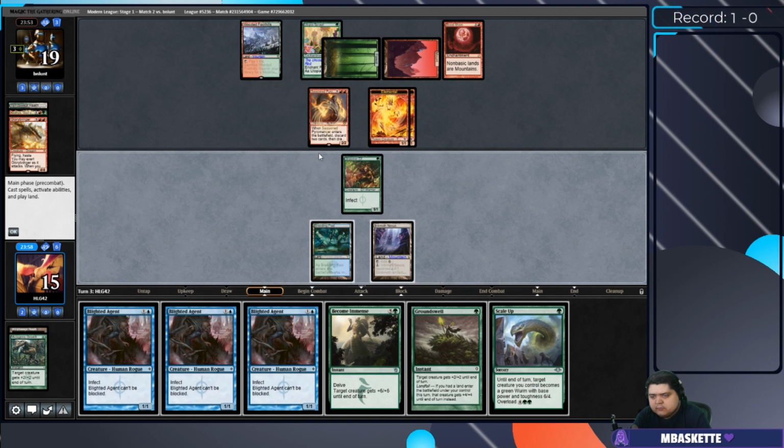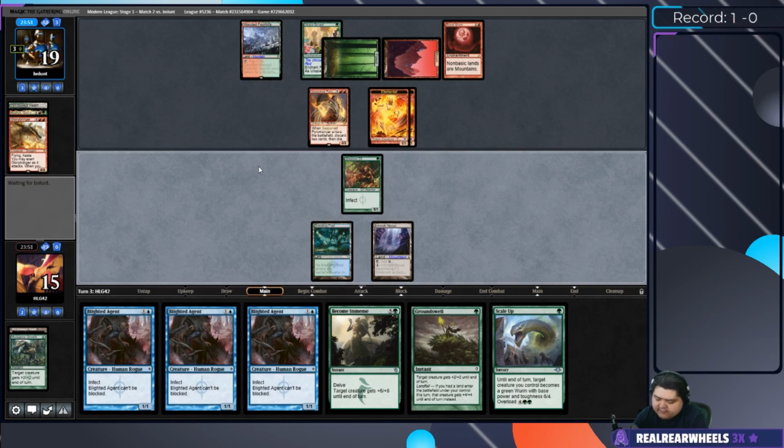So we can't do anything. I mean, at this point, we just play it out and wait and see if they want to show us anything more. We know that they're the red-green Ponza list. They know that we're Infect. We were hoping that they didn't have the turn 2 Blood Moon, but they did.